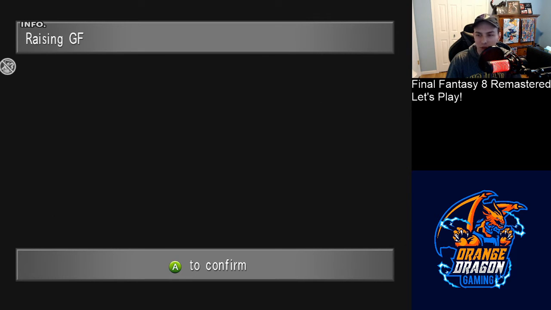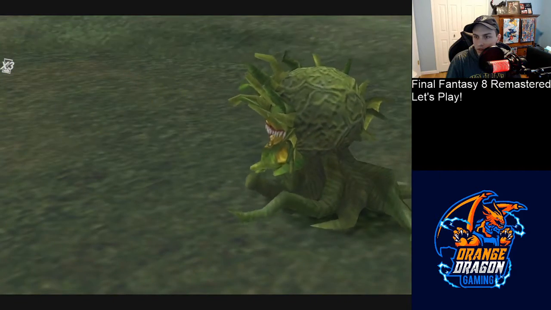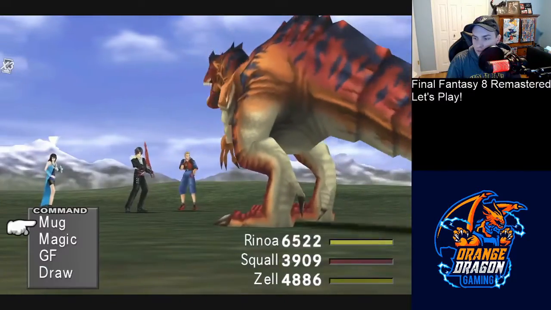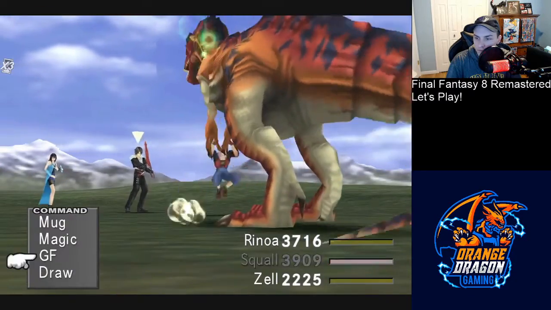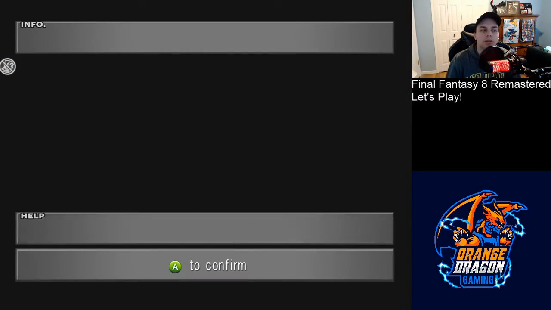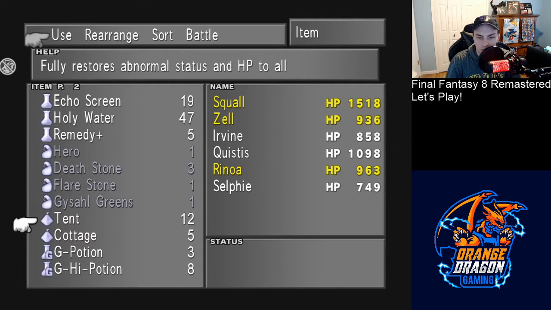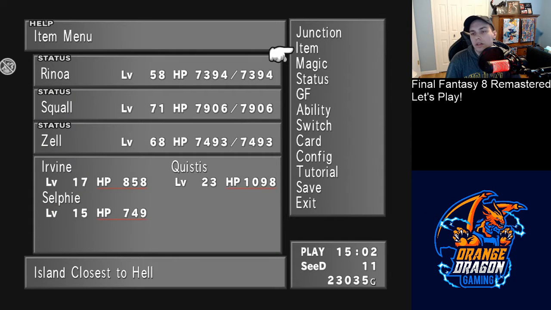I should try June tearing out a little more often, eh? Oh, I forgot that guy was there, too. They're more common on the island close to the heaven. So that's where I identify them being from. Okay, that didn't work out right. Item, Phoenix down. Go. Cottage. Yeah. All right.